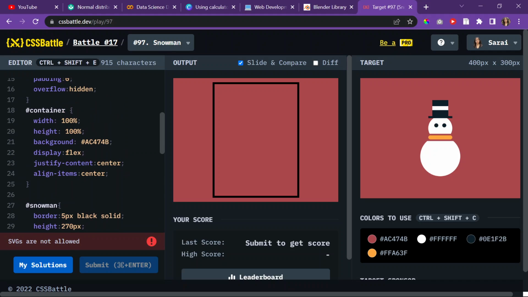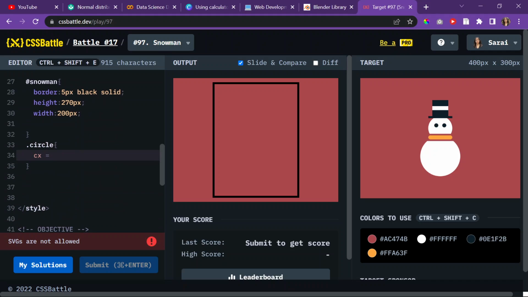So if the snowman is 270, no, the width is 270, then to be half of that, that should be 135. So if I'm thinking 270, 135 would be in the center. And then for now, we'll put the center in the Y. So if I also want that to be the center, it would be 100, right? And then a radius of 25 for now. I'm going to do a stroke of white.